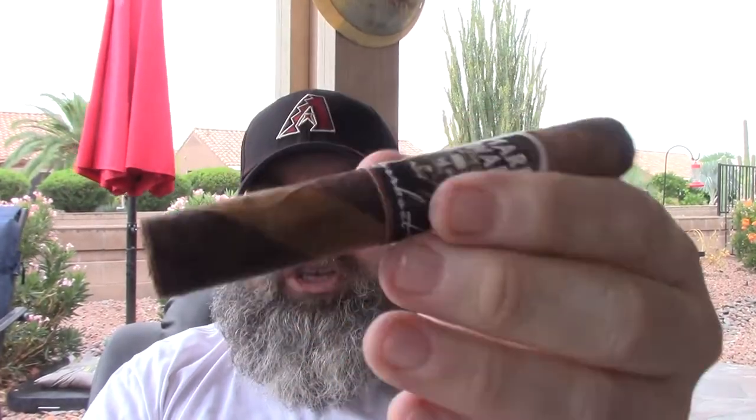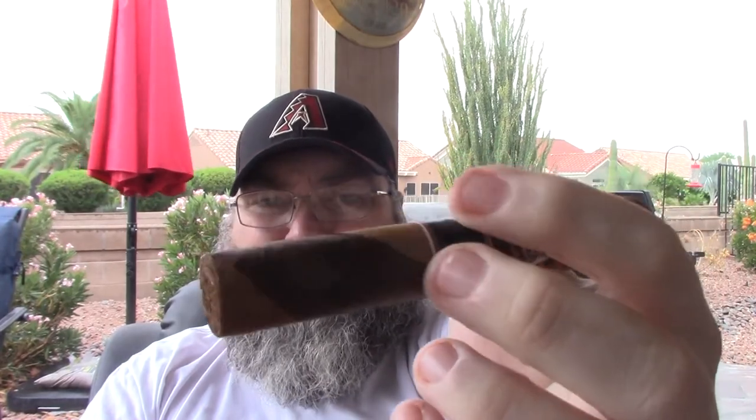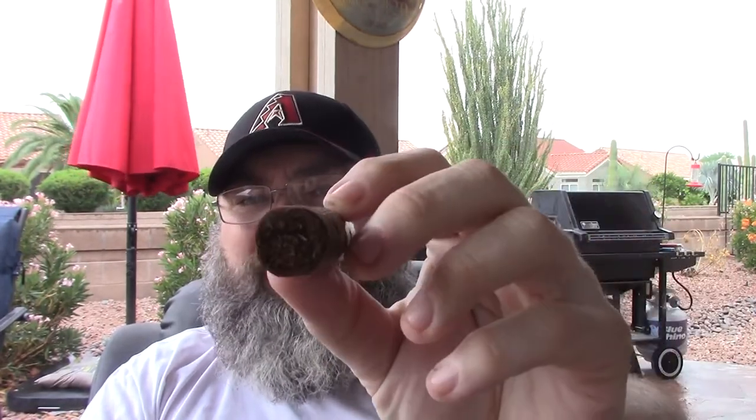Now the Riverboat is a smaller Robusto. They have just the one size, and it is a barber pole. So it does feature a Connecticut and Maduro wrapper. Now the binder and filler is Nicaraguan, so it is going to be a good smoke. If you like the Maduros and you like Connecticut, and you're right about the middle, this is perfect, because it is rated as a medium strength cigar and a medium profile cigar. So it's right there in the middle.